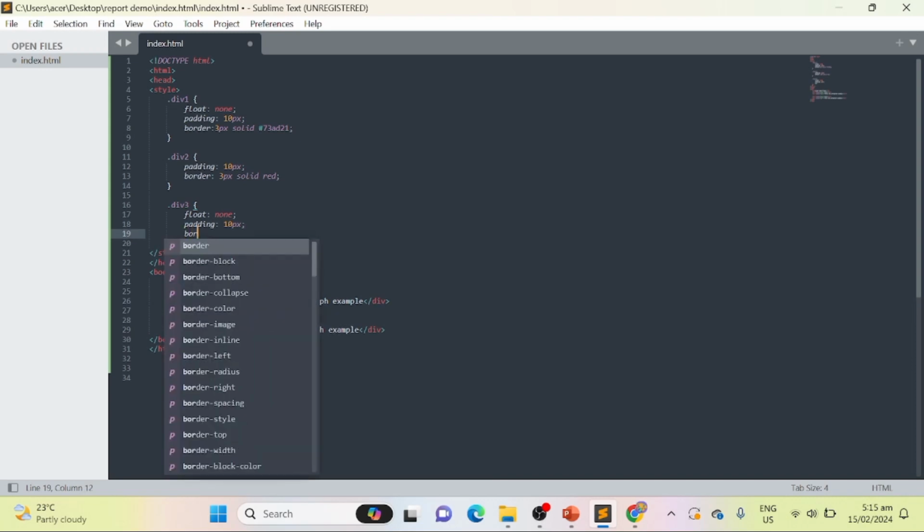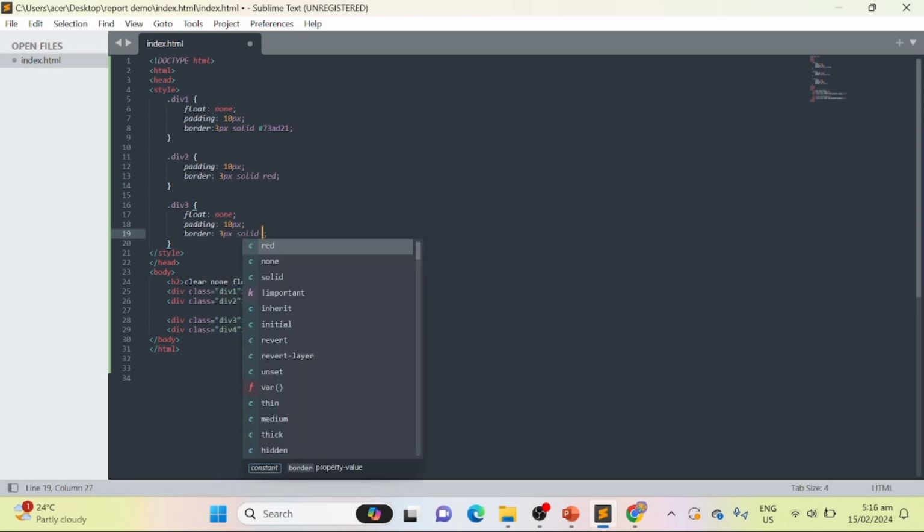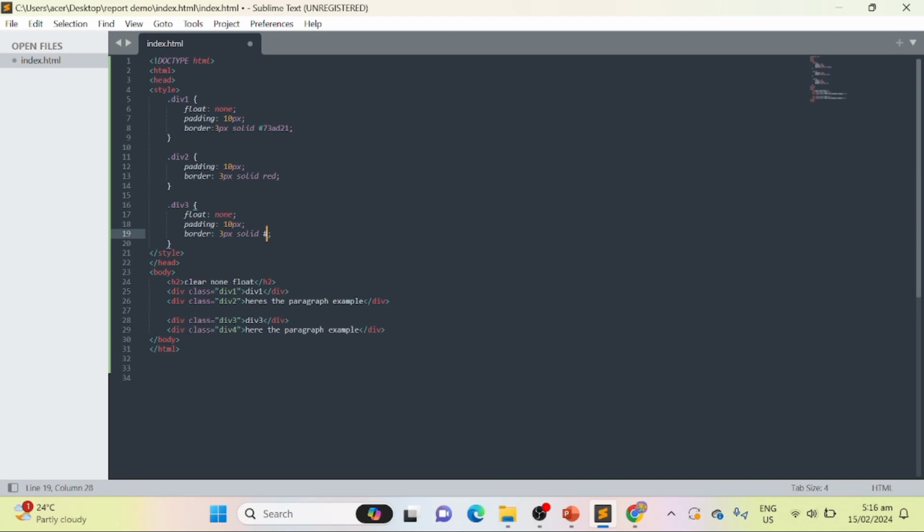And border 3px solid, the color is the same as in div 1, 738021.